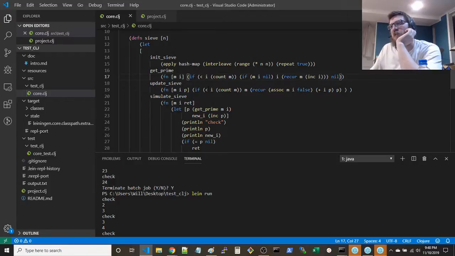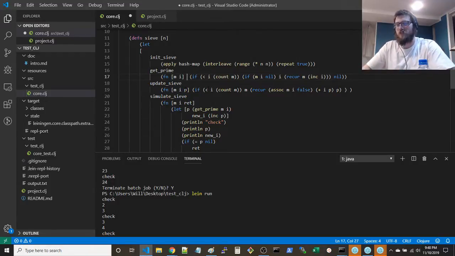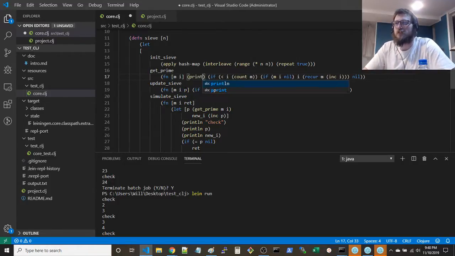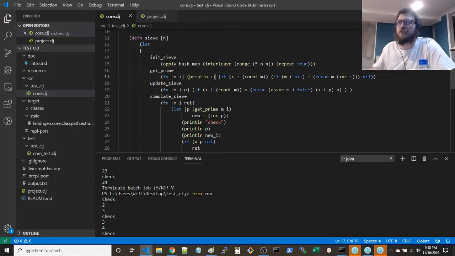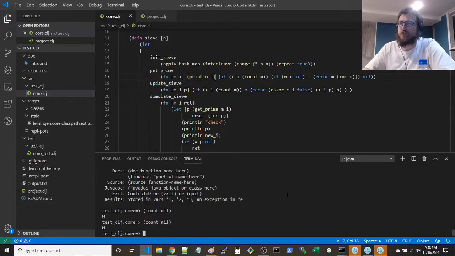Can we just print I here? Just see what happens here.